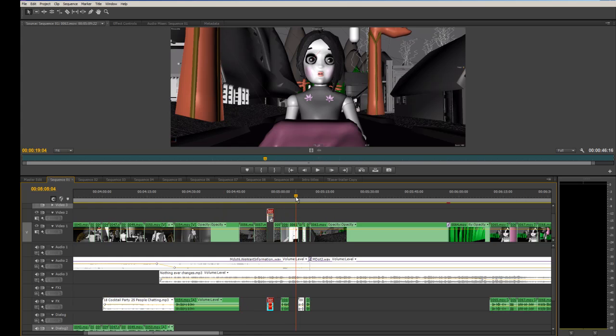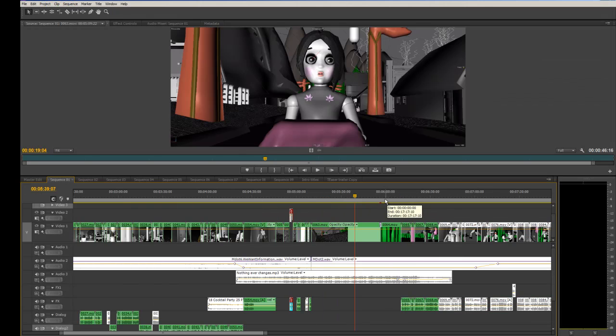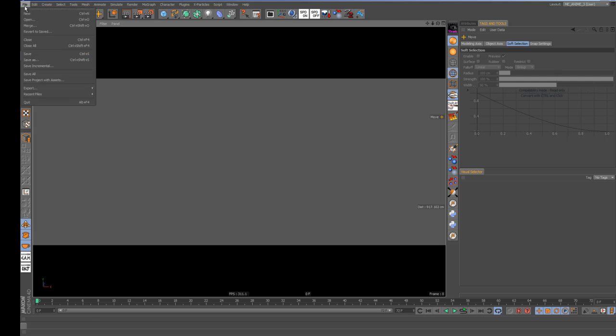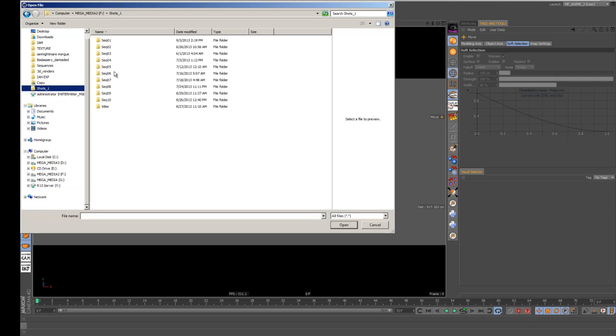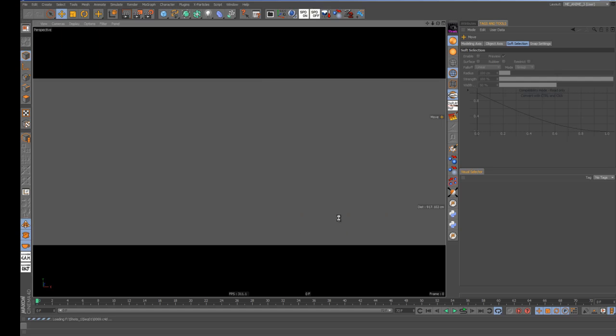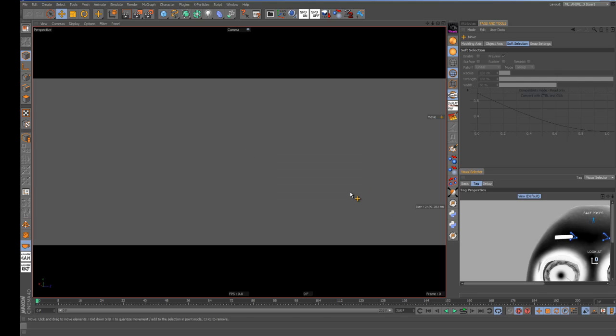So what I'm doing is, I go into Cinema 4D, and let's go see the next shot. So the next shot that I have to do is shot number 69. And so I'm going to go open that shot, go to my shot, sequence 1, and go to shot 69. And I'm going to open it. It's going to give me an error because the shots were created in Cinema 4D 11.5. Now I'm rendering them in 13 because I upgraded. So some stuff doesn't work.